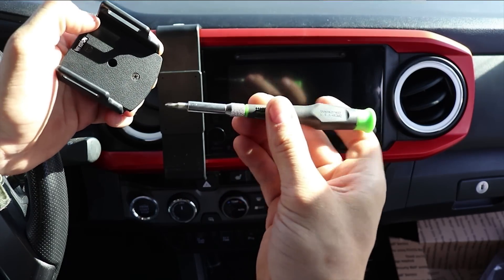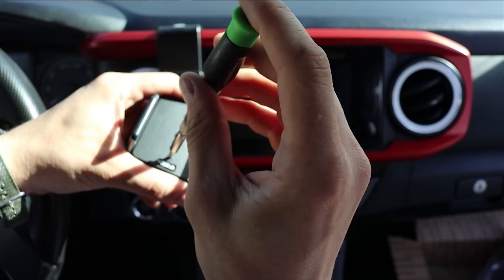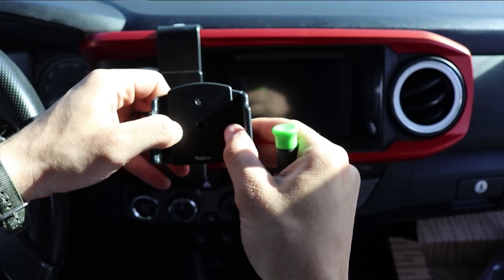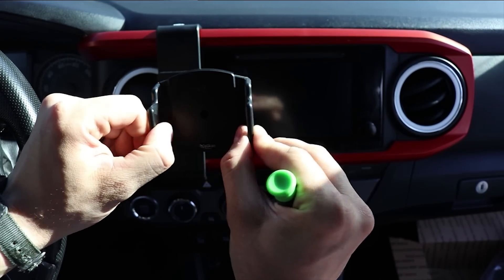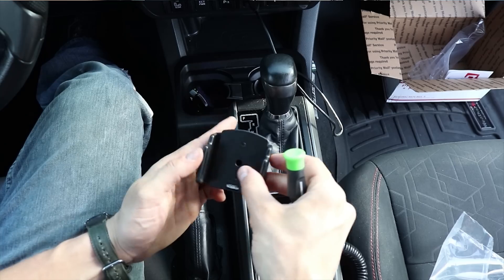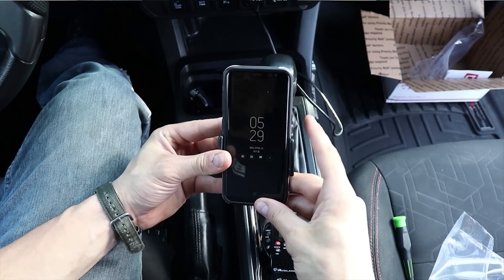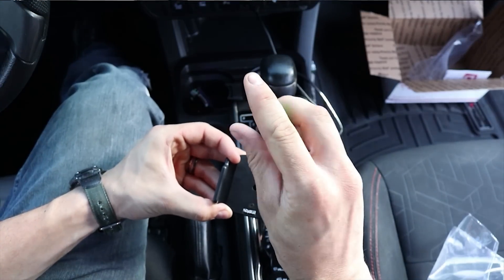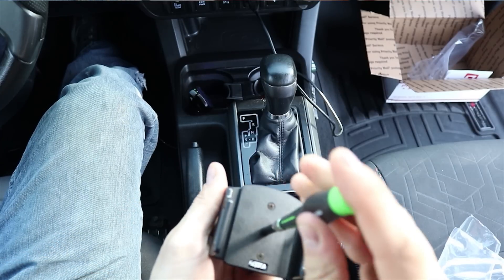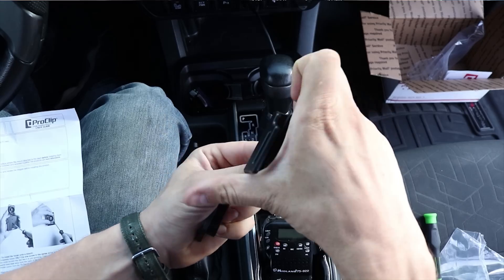You're going to take a small Phillips tip screwdriver and take the holder. We're going to back these screws out a little bit. When I first looked at this thing, I was like, wow, that does not look like it's going to fit my phone. These aren't springy or elastic — basically you have to adjust them to your phone. I think that's probably a good thing because in an off-road scenario, those little springy ones never seem to hold up. Lightly loosen these screws in the middle here and slide the holder arms out. My phone's fairly wide and has a case on it, so I think at its widest point is where it wants to be. I'm going to tighten these down.